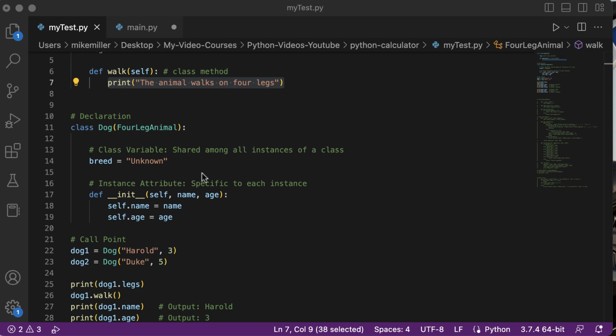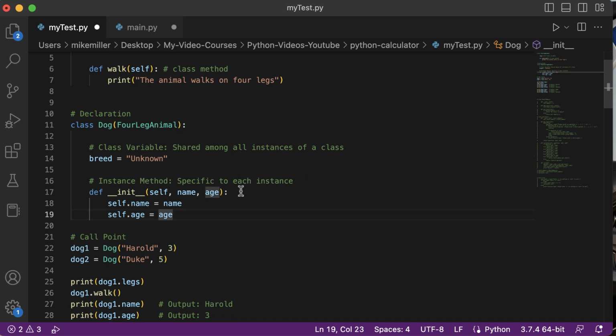So the dog class has 2 class attributes. We have breed, this is a class attribute. And remember that phrase, class attribute, that is a general term for variables or methods within the class. So we have 2 class attributes, our breed, which is also a class variable specifically. And even though our class method here, we can refer to it as a class attribute in a general term. And this class attribute, which is also a class method, is specifically an instance method.